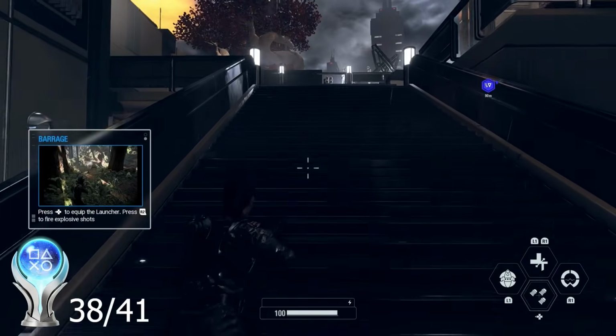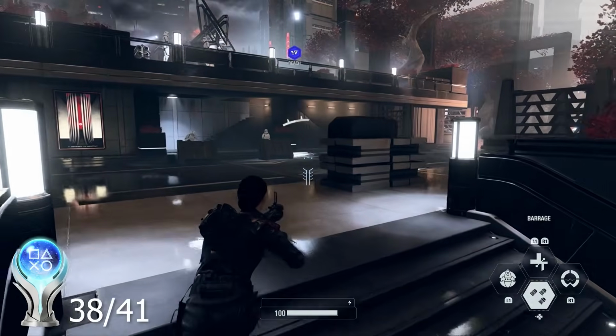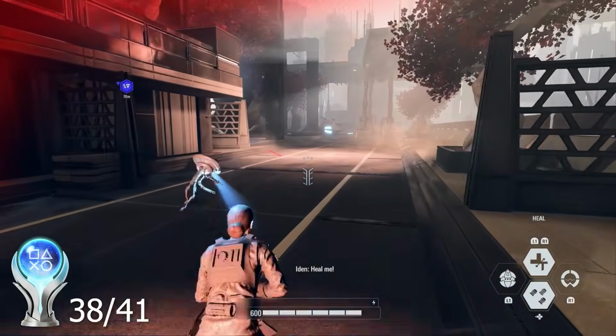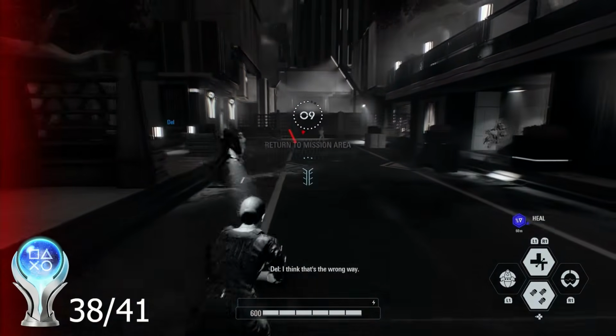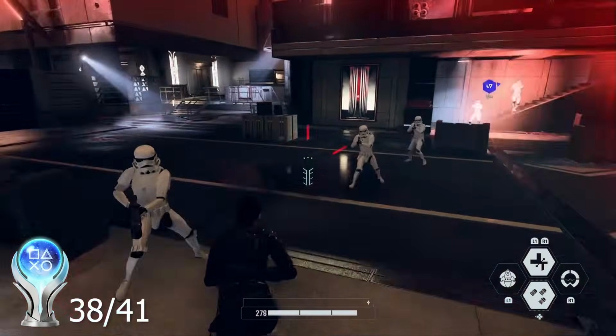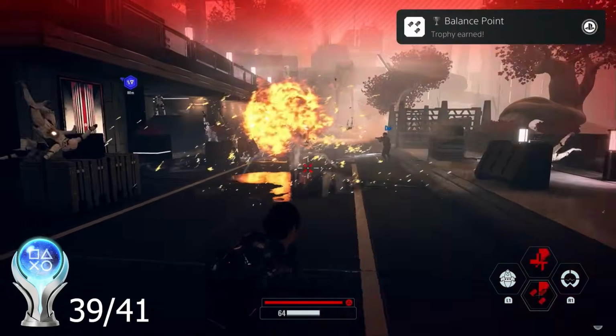If you don't know how to do this, there are chests or crates around the map during the campaign mode. You can find the Barrage and pick it up. And then you just have to wait for a bunch of enemies to kind of crowd together and shoot the 3 barrage shots at them. And once they do explode, hopefully you eliminate 5 players from that. And then you'll get yourself the trophy called Balance Point.